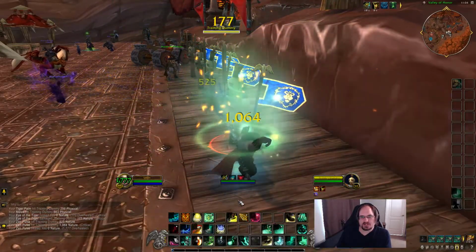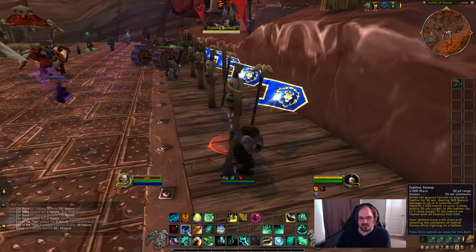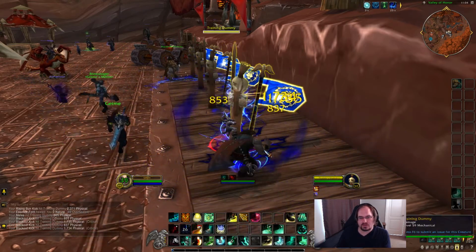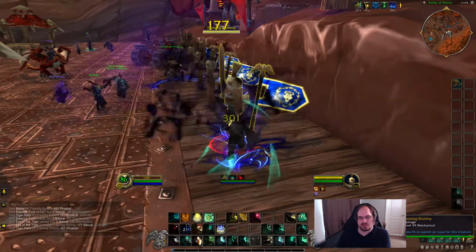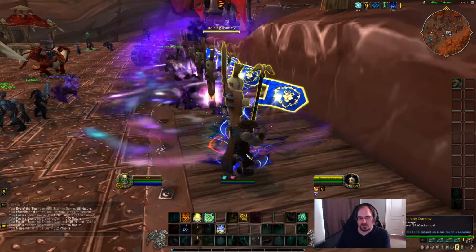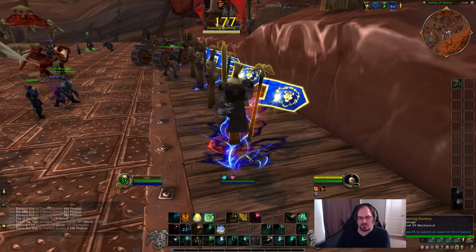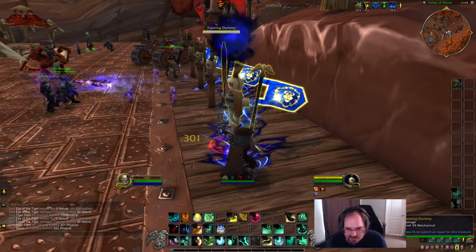Alright, so then we also have our Zen Pulse. We've got our Chi Wave, which you'll see that'll bounce around and do some healing and stuff like that. We've got our Feline Stomp. Boom. So while we're in this, technically we should get some bonuses. And our abilities can reset it, which is super awesome. Alright, we did not get a reset that time.